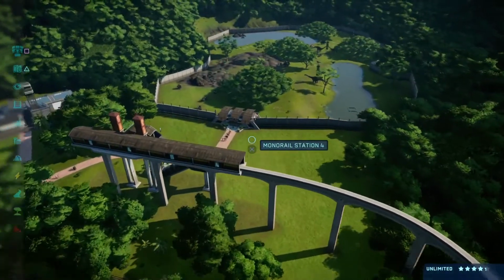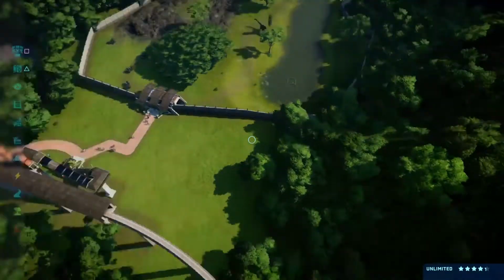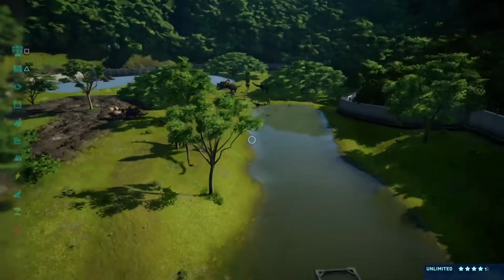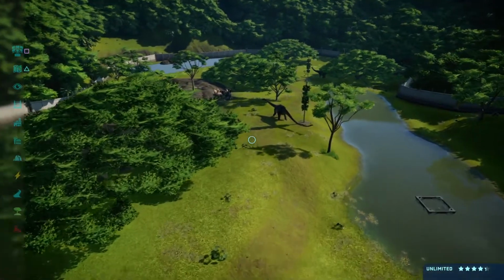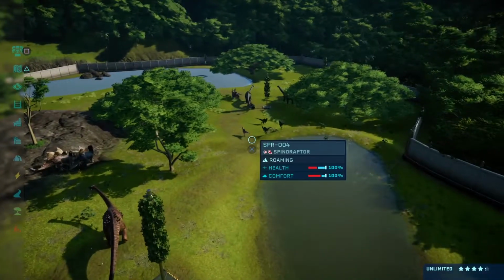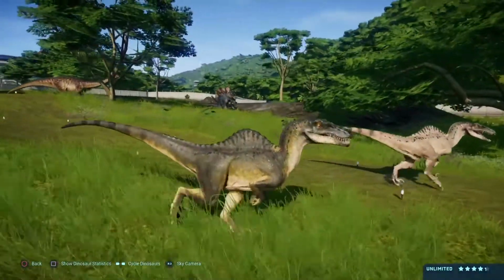This was originally the birthing suite until I extended it fully out and made two large water sources with one fish feeder, well, two fish feeders, and this has become our hybrid enclosure with our Ankylodocus, Stegoceratopses, and our Spinoraptors. The Spinoraptor squad.